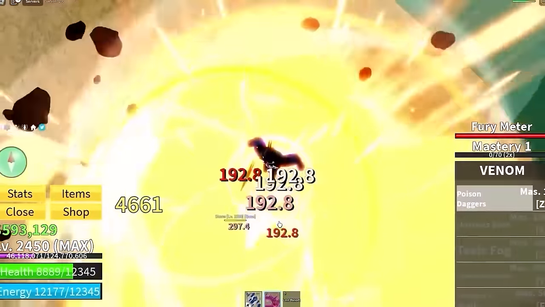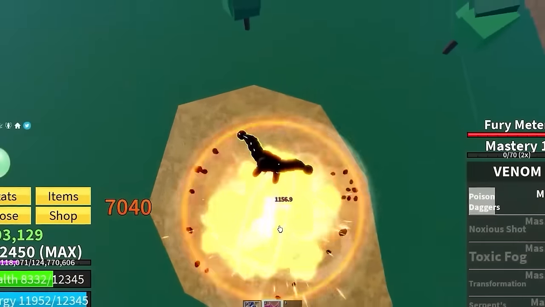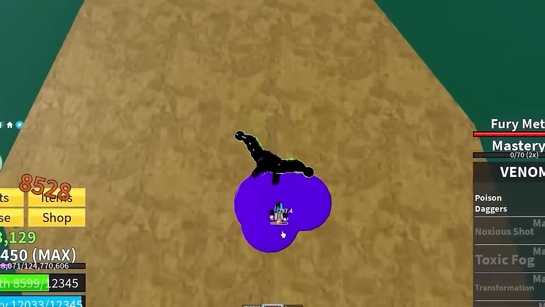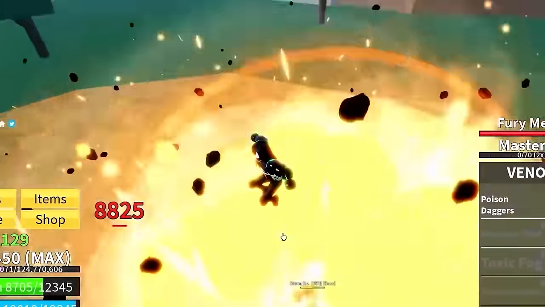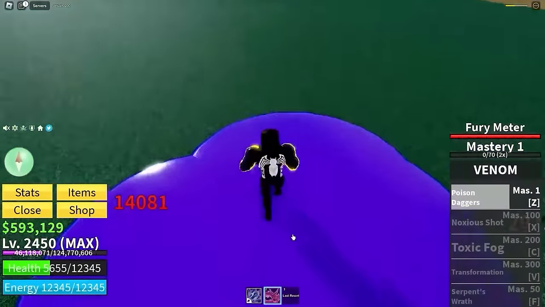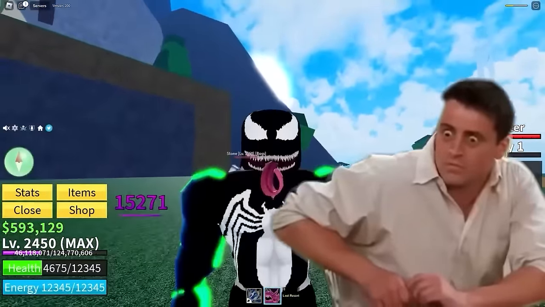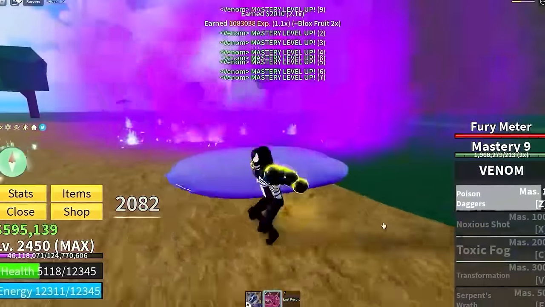Well, if we get him to just stay in one spot like this, and we just stand up here, we just keep jumping in the air, will it do 10,000 damage? Let's see. No way. Almost 9,000 damage. Dude, look at how much damage we're doing. Are you joking, bro? 15,000 damage? The venom fruit is actually insane, bro.